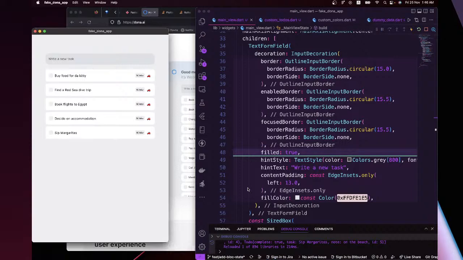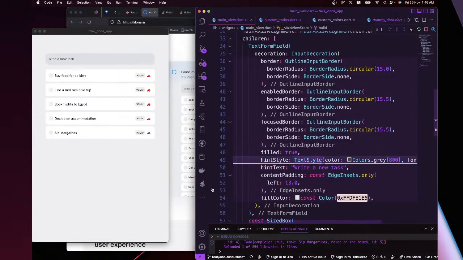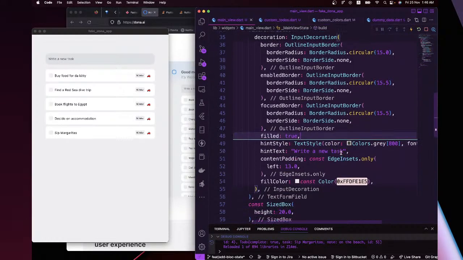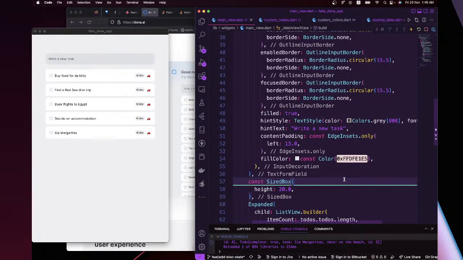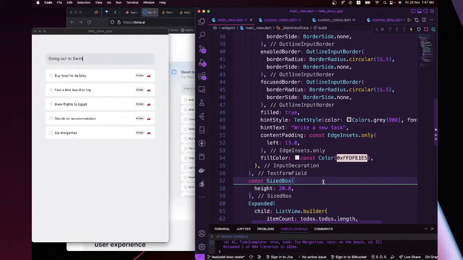Say the user taps on this and types going out to swim, and that's the task. When they hit the enter key, this should add a task in here and clear this input text. So let's see if that works.